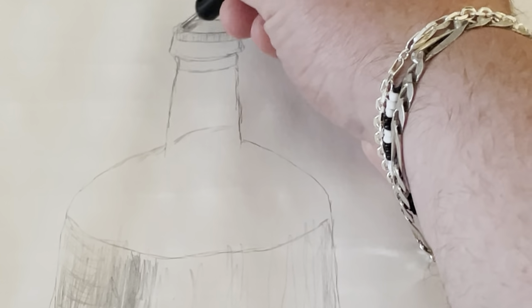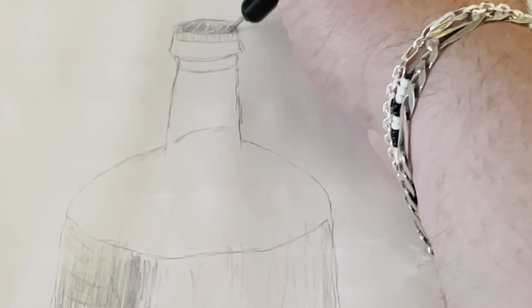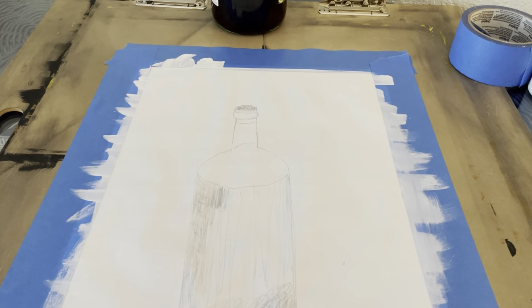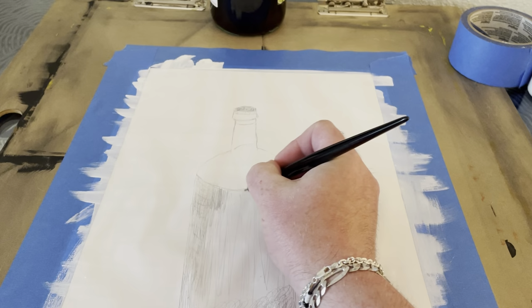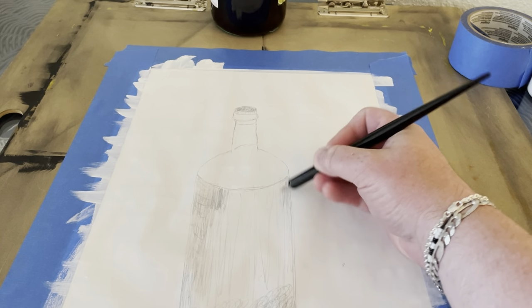So while it takes time to make one of these drawings, it really lets you add a level of detail to it, which is what makes this such a great medium to use for portrait drawing. But honestly, it's good for any kind of drawing that you want to do.